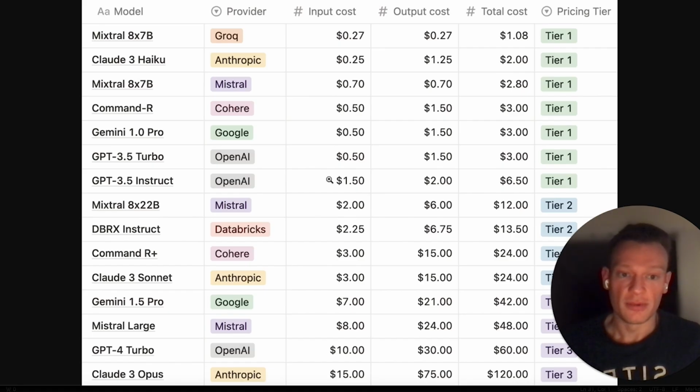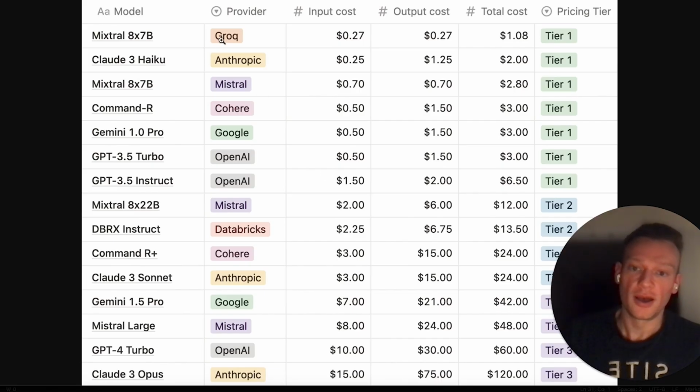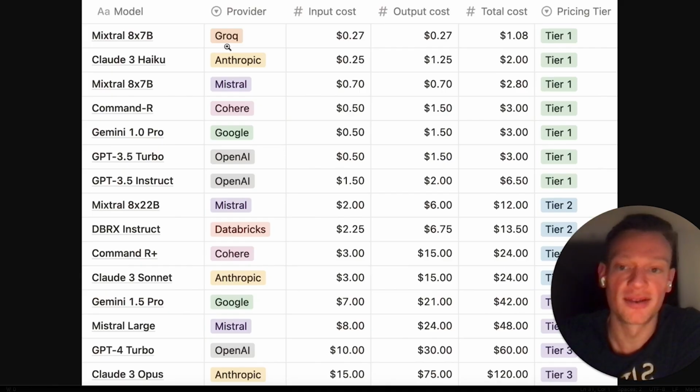This will change over time as the computational capacity goes up, GPUs become cheaper, and other non-GPU chips are introduced. For instance here, Groq, which is not to be confused with Grok with a K, the Twitter X xAI bot. This is another very similarly named provider. They use different chips to GPUs, and they're able to produce tokens very cheaply. You can see here that we have this Mixtral model, which is able to run on Groq at a total cost of $1.08, whereas this one here is the same model, but running on Mistral, which is the people who made the model, but they cannot provide those tokens as cheaply.